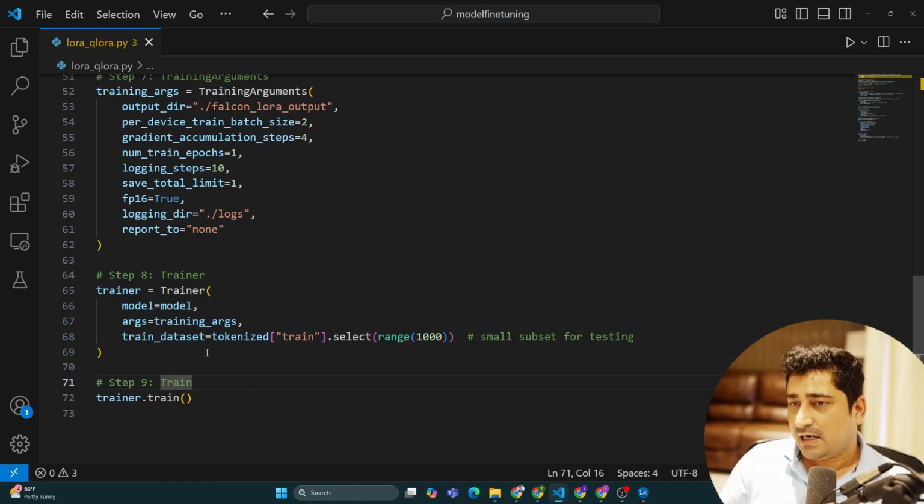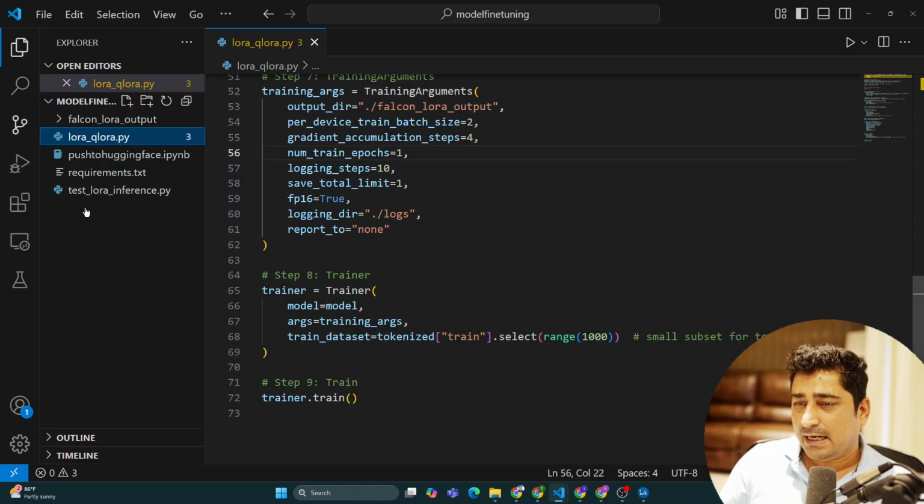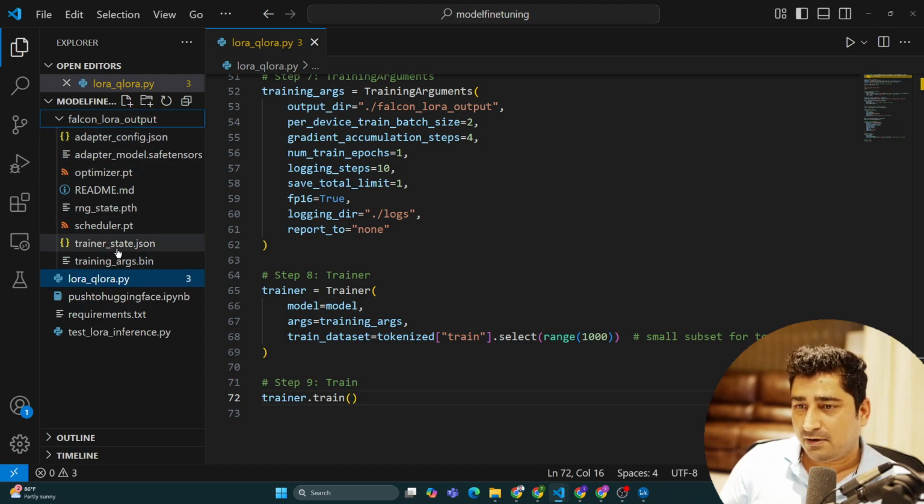Now, if you start executing this, just run python lora_qlora.py and it will execute. Finally, it is going to give you this many files. Everything will be available inside this. This is the complete file for a model, and this is the PT file. As you can see, this is the optimizer PT file. So we have these combined things as a complete model, and you will be able to get it.